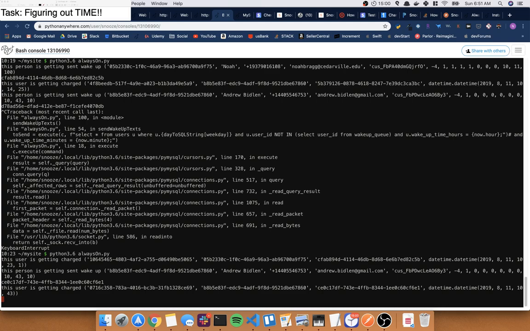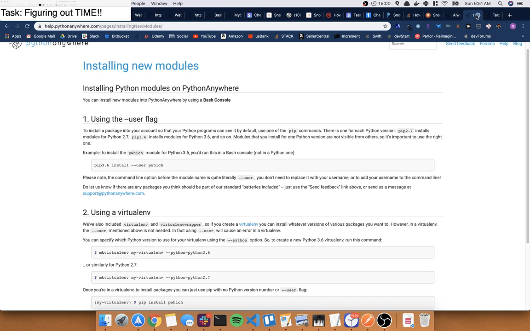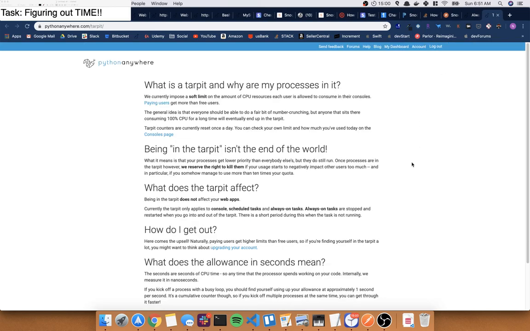Let's see. The idea of the tar pit in consoles is that everyone should be able to do a fair bit of number crunching. They're reset once a day.